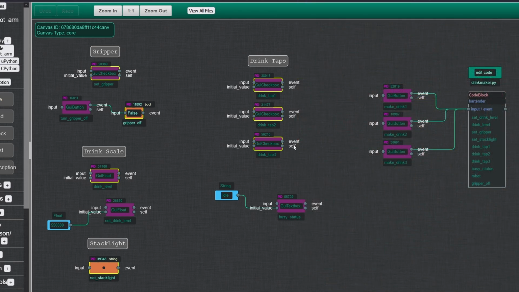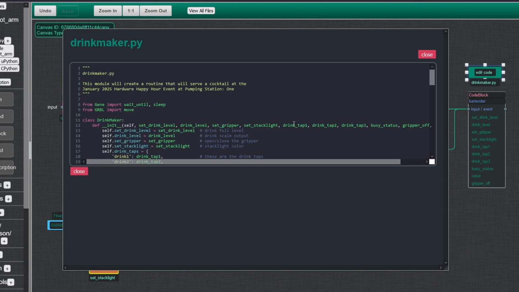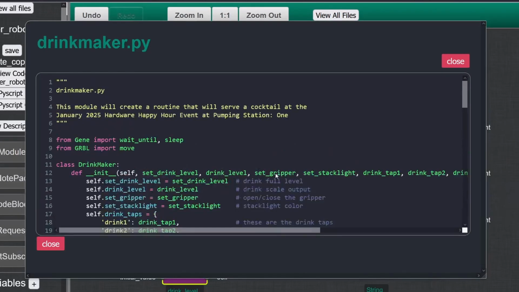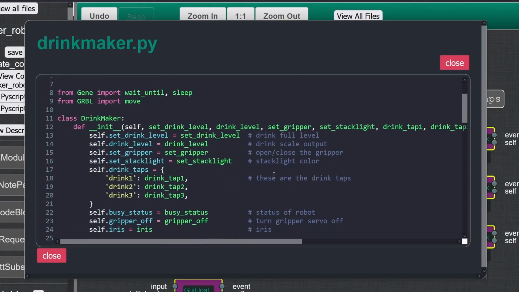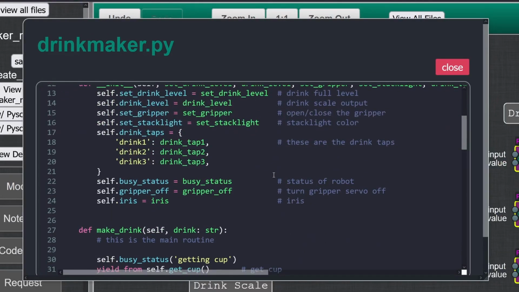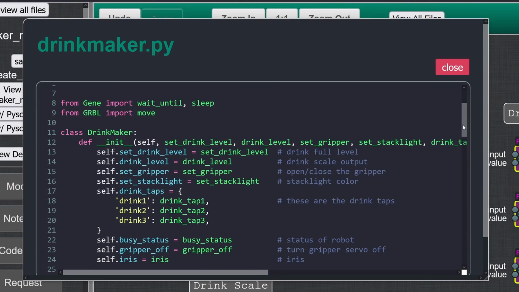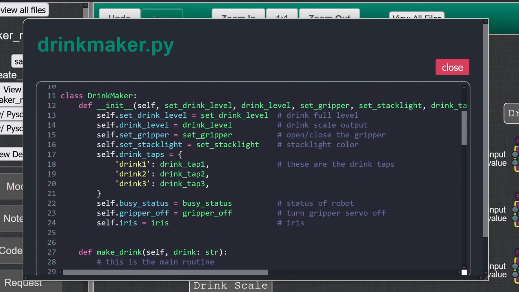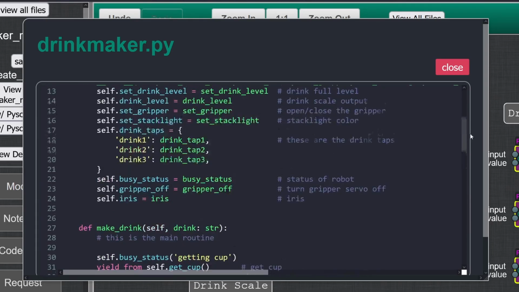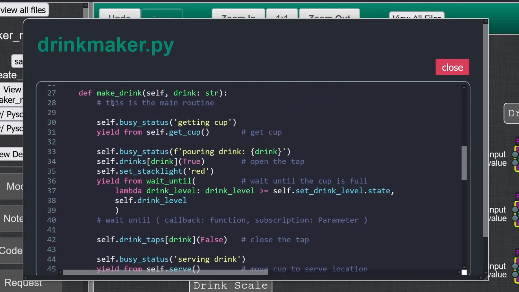Most of this is going to be just a bunch of GUI elements that we can use to affect the drink through a web page. And the point that we want to go through mostly first here is going to be this module here. In this module, we are actually creating the code that goes through when we create the drink. So again, we're basically just creating this object here. In this object, we're going to reference a bunch of parameters, and then we are going to be going through this make drink method here.